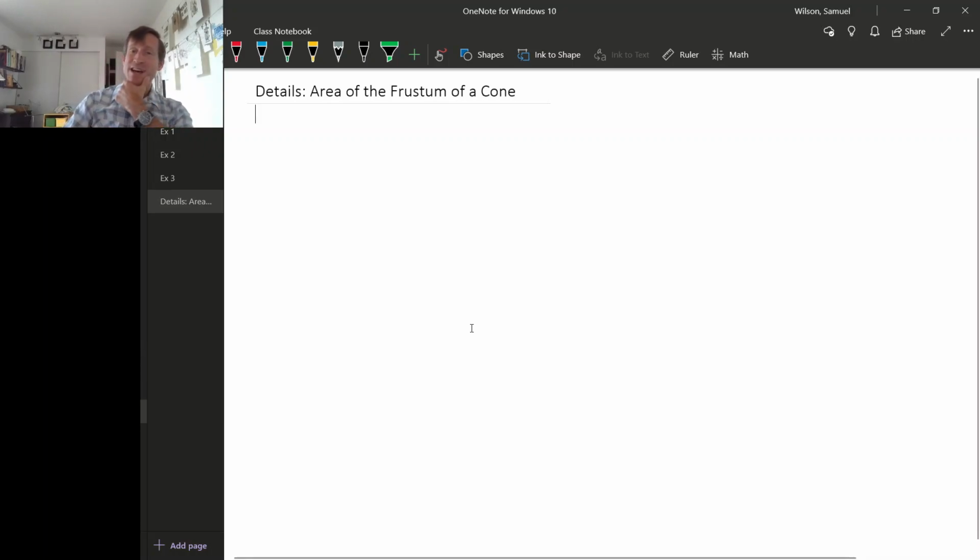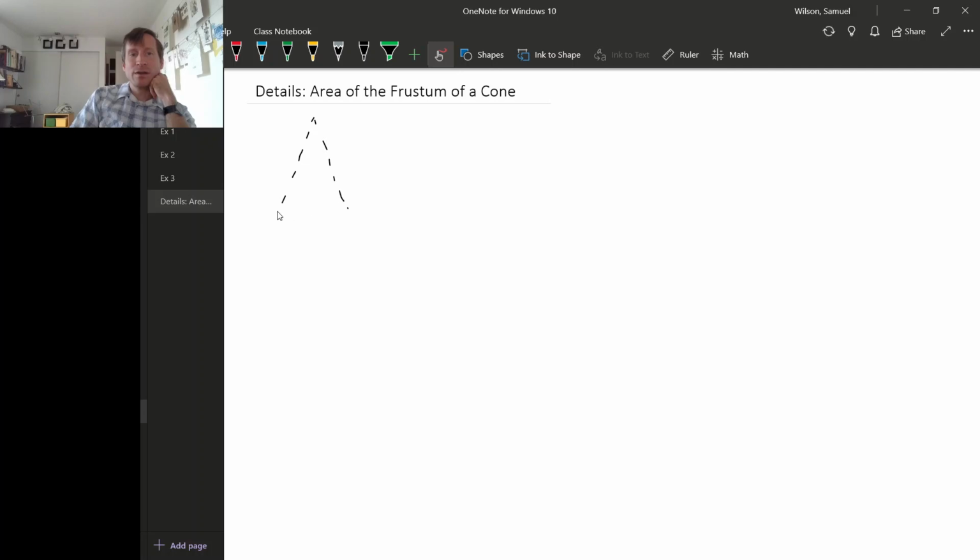So there's one detail we have left hanging regarding the formula that we came up with for finding a surface area of rotation, and that is this idea that when you have a cone, right, when we rotated a bit of arc length, we got this bottom band of a cone, and we sort of guessed a formula for what the area of this sort of thing should be. But, you know, even though the guess is plausible, it's still a guess. And so we really should justify why it came out to be what it is.